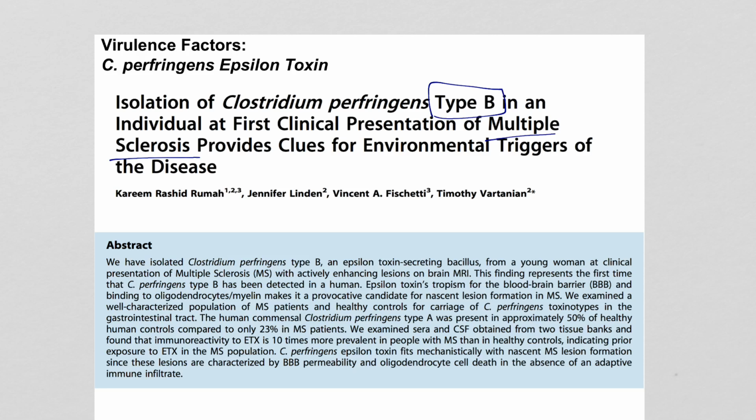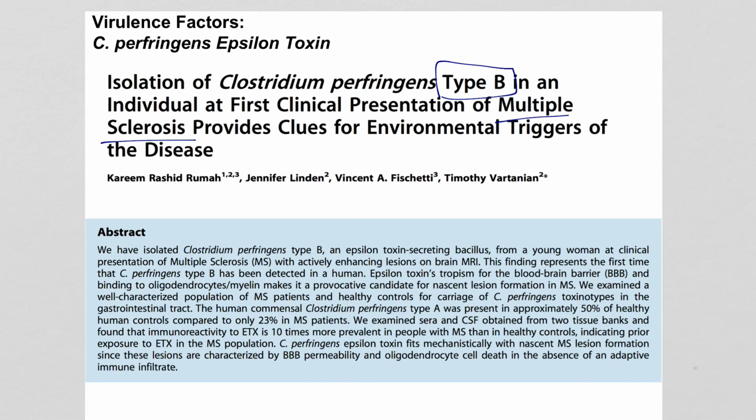So what these researchers did is a couple things, and none of it really constitutes a very carefully done experiment, and you can't really do a careful experiment here. This is one of the best examples of why sometimes you just have to go with epidemiology. This would be really easy to figure out if we were just willing to purposefully infect people with Clostridium perfringens type B and see if they get MS. But obviously, no one's going to do that. That would be horrible. And so we're left doing detective work.